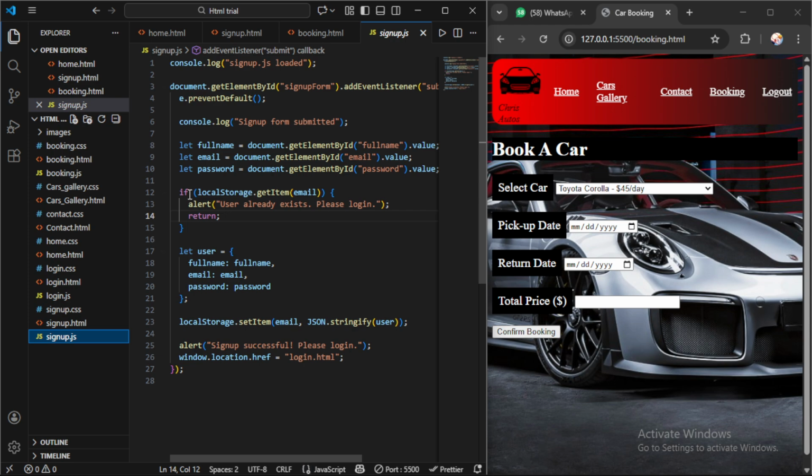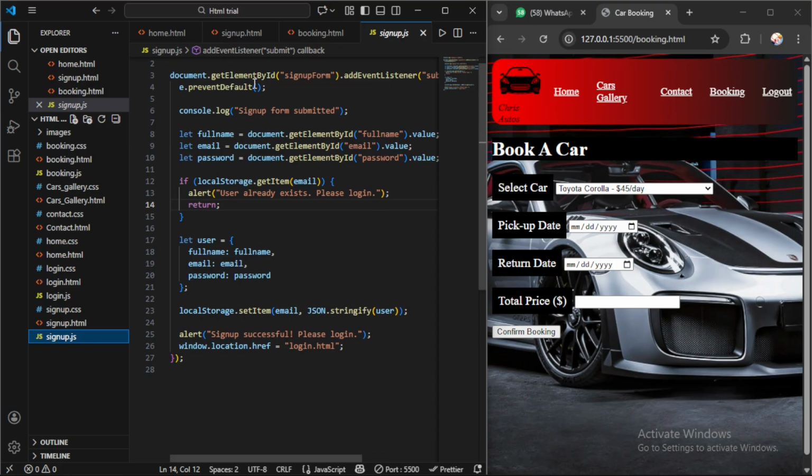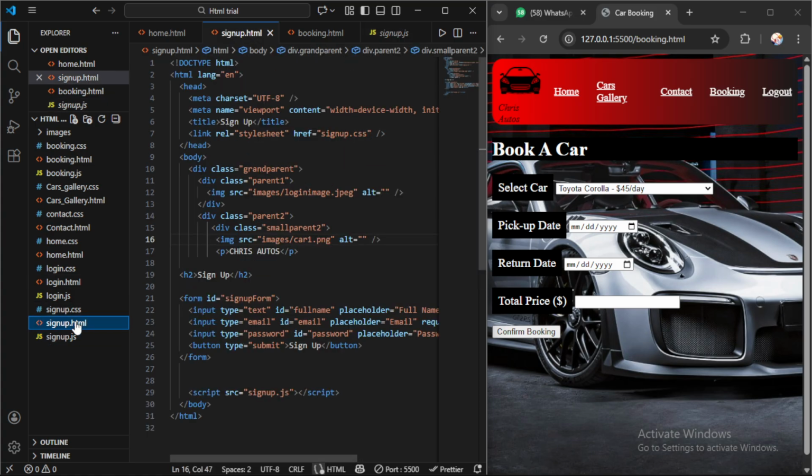Yes, the sign up.html is mostly the same as login.html. I just loaded the sign up.js, using document.getElementById. That's why I use the IDs in the HTML.